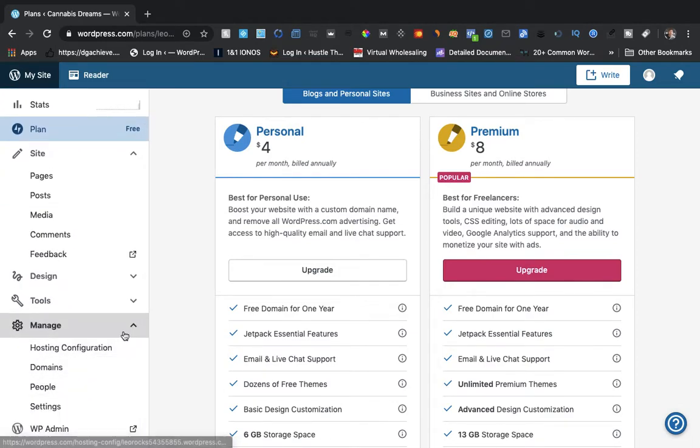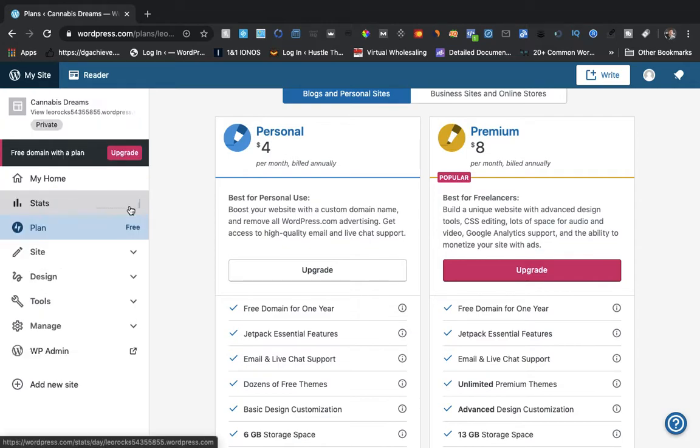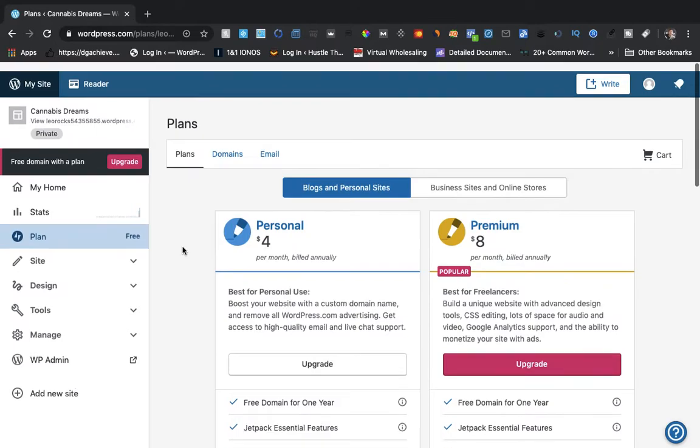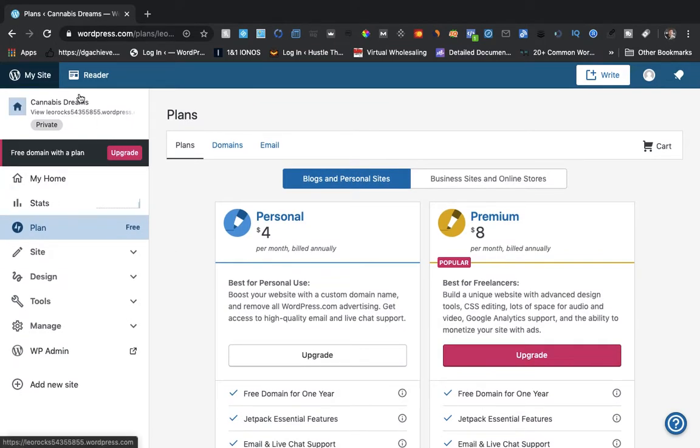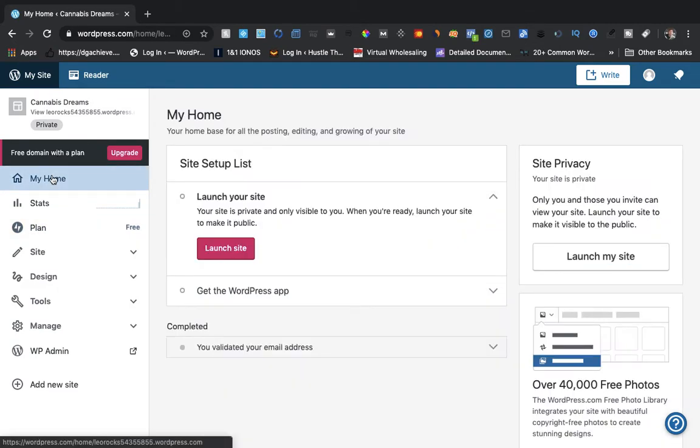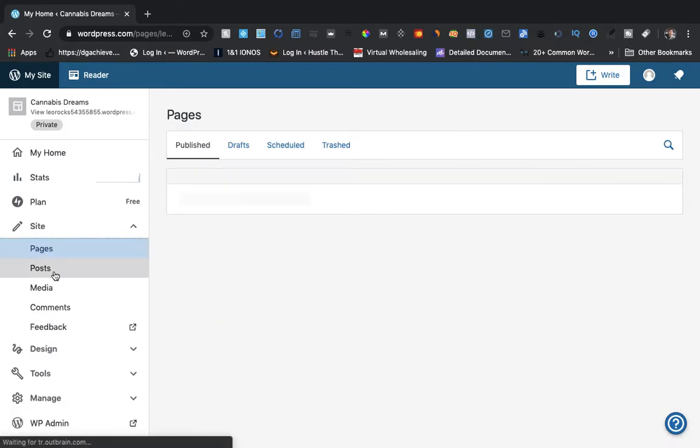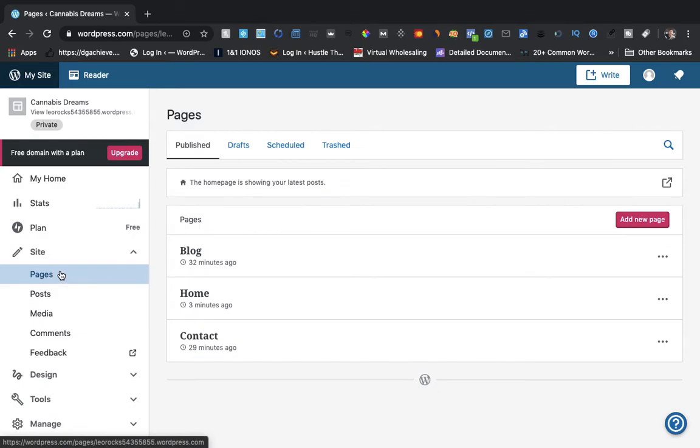Let's see if I potentially did something wrong here. Like I said, I haven't worked with WordPress for a while, but it's actually pretty fun now that I learned more, because I didn't know much when I first started. I just kind of learned from videos. So let's check out blog. Haven't messed with blog yet.